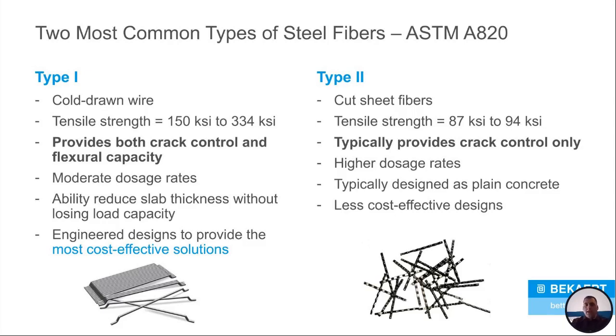flexural capacity. If we go all the way back to that ACI chart that shows the 30% RE3, where the type 2s are below that 30% line, you can't optimize a mix with them because they're not giving you any more flexural capacity than you would have gotten normally. So the type 1 allows you to have lower dosage rates as a comparison to the type 2. They're usually higher dosage rates.